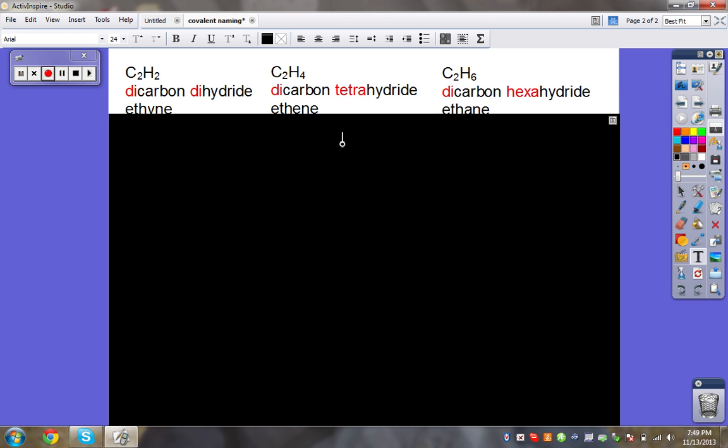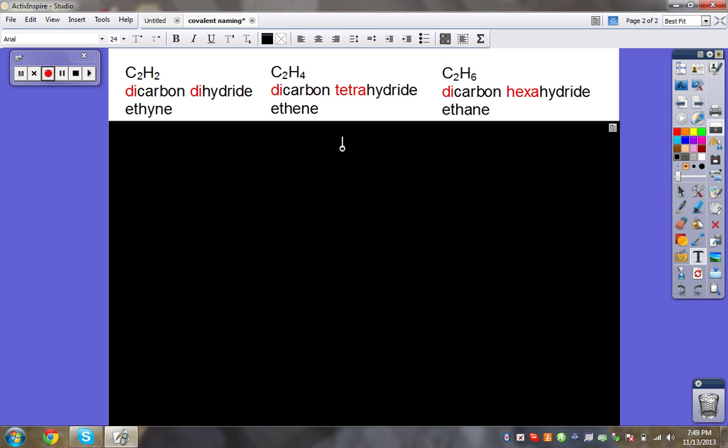Moving a little further, as I said, these also have different names because dicarbon dihydride is a little bulky to say. So if we don't have to say that, why say it? So we can also use words, and this gets into a little bit of the organic chemistry I was talking about. The prefix eth means 2 carbons. So notice each of these compounds has 2 carbons and they each start with the prefix eth. Then the ine, ene, and ane is talking about what kind of bonding goes on.